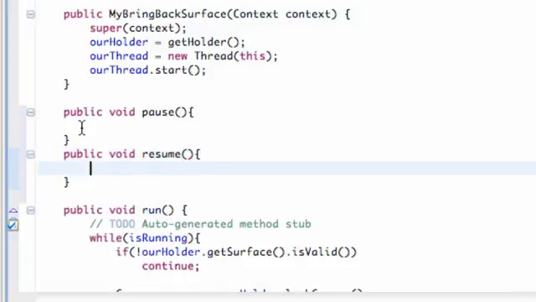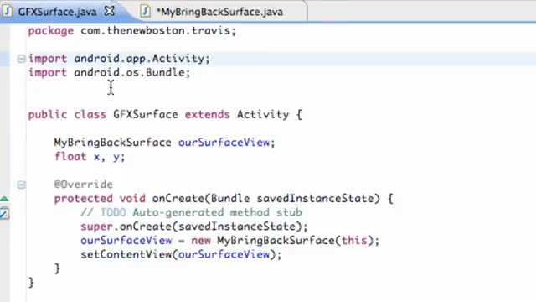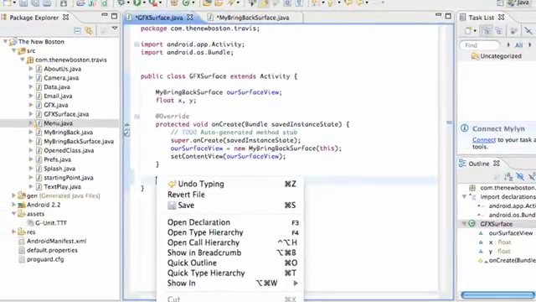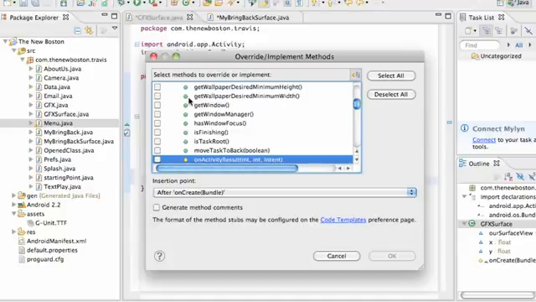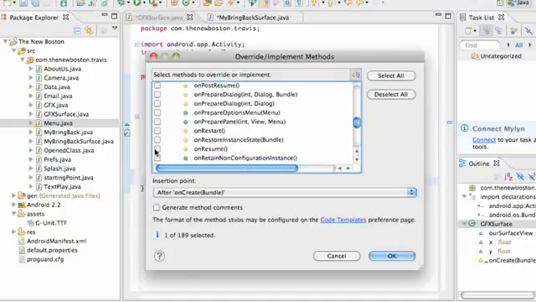But now let's go into our graphics or our GFX surface, and we're going to add the pause and resume from the activity class, again by overriding within here. So we're just going to say on pause, and we're going to say on resume.